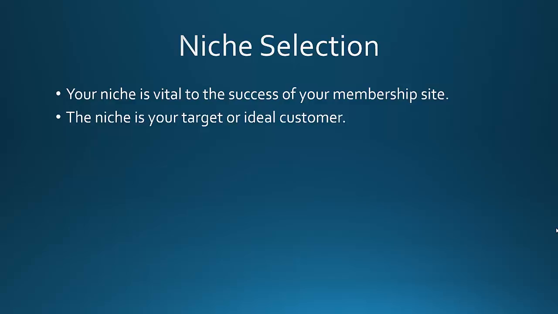This is a huge one in niche selection, knowing who your ideal customer is or who your target audience is. Who are you creating this content, support, or product for? If you cannot identify this, you might as well stop creating your content, because you're going to be creating it for nobody. You've got to know who the content, who you're supporting, and who the product is actually going to be for. And that comes in discovering who that ideal target market or ideal customer is.